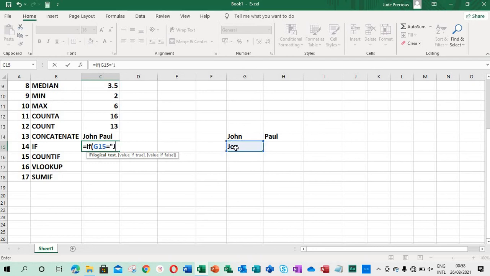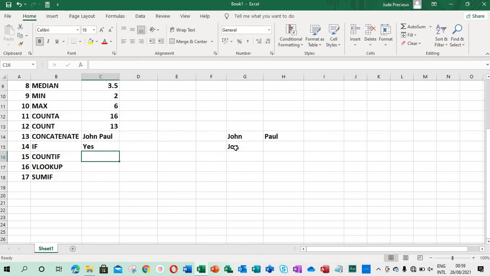So we type in Joy, put comma, and then we put in yes, and then put comma again, then we put in no, and then close the parenthesis and click enter. It gives us Joy because this is what is in this cell.